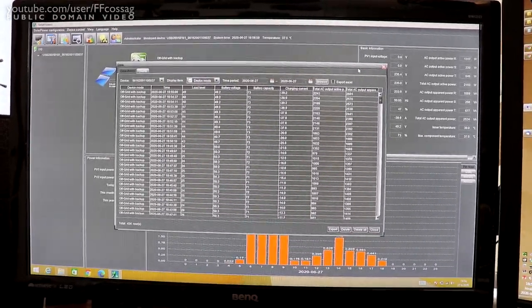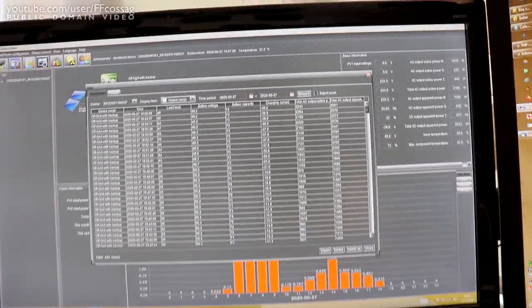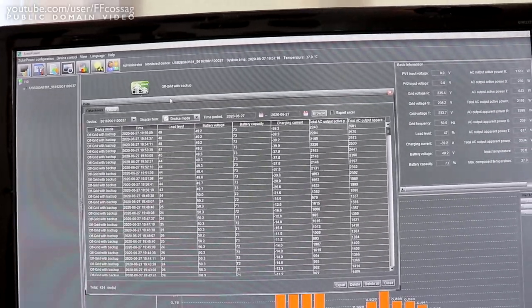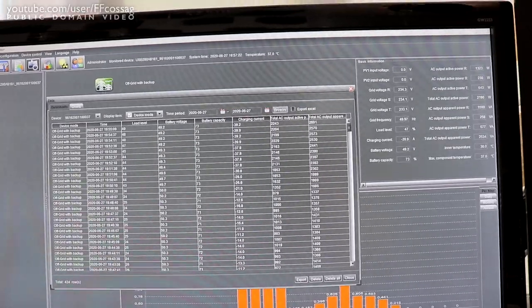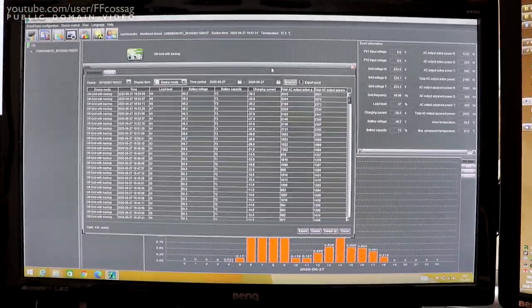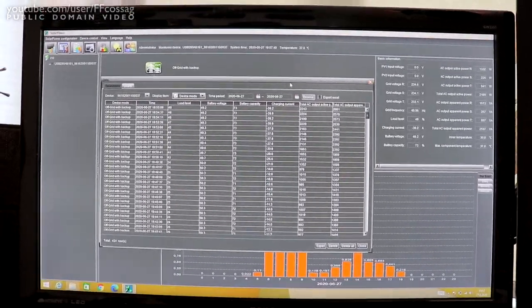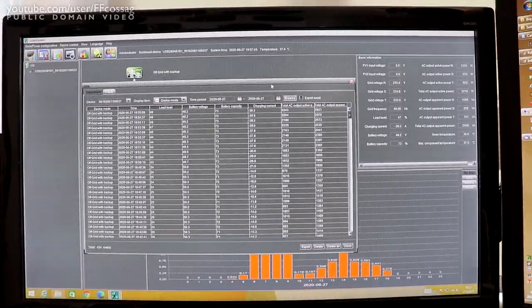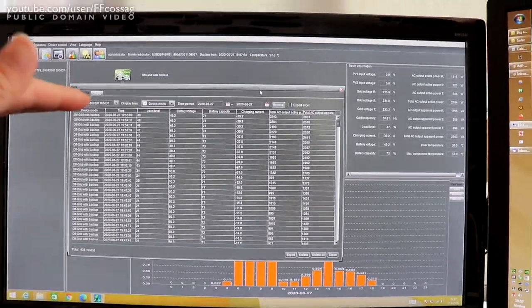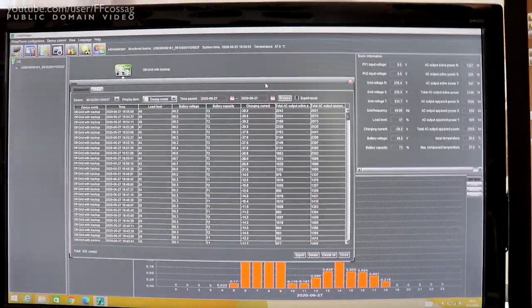We're a bit into the capacity test and I've made a few changes to the testing setup. Most notably, I've gone to off-grid with backup mode in order to have the grid connected. You can set this inverter to discharge the battery even though the grid is present. I've changed the cutoff voltage - when the grid is available - to 44 volts, which is 1.83 volts per cell. That's a pretty deep discharge but not a super deep discharge. This saves me having to keep a super tight eye on this forever and risk a power outage if the batteries run flat. I'm assuming it's going to run until the battery reaches 44 volts, then click the battery discharge off and go back to grid power running as a UPS with empty batteries.